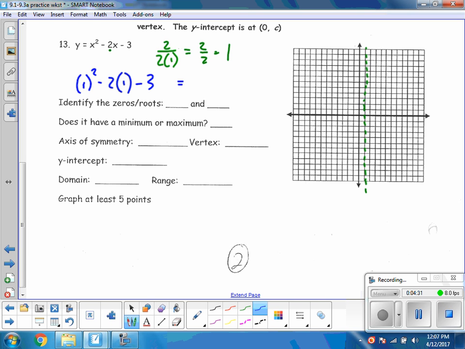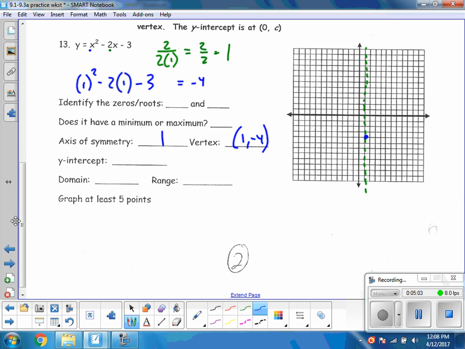So 1 squared minus 2 plus 3, I end up with, where am I at? I should be at -4. Yeah, -4. So my question is, where is my axis of symmetry? It's at 1. My vertex is at 1, -4. So 1, -4, 1, 2, 3, 4. Right there's my vertex. And I can see from my a term, it's positive, so it's going to point up.